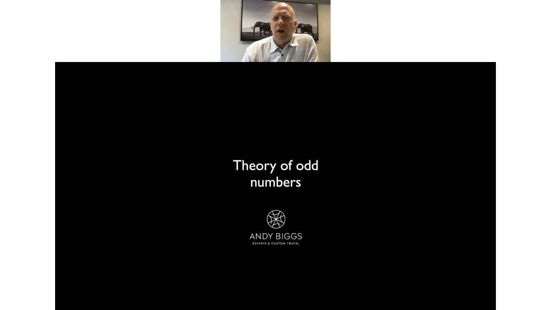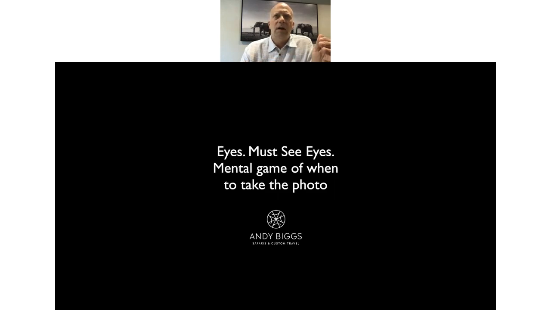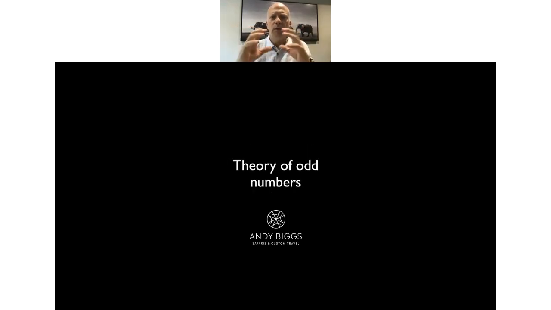And then we get into the theory of odd numbers. As nature photographers, we're often enamored by the scene in front of us, but we don't look at the numbers. There's a lot of science to say that it's visually more compelling and a little bit more tension when you've got 3, 5, 7, 9 subjects versus 2, 4, 6, 8. But 2 tends to be the exception. So 1, 2, 3, 5, 7, 9 is often more preferable to 4, 6, 8, or 10. So I'm often just looking for those odd numbers because I want tension.